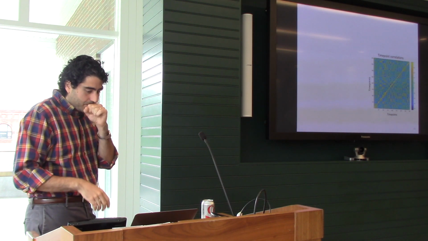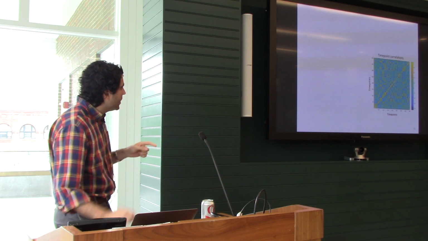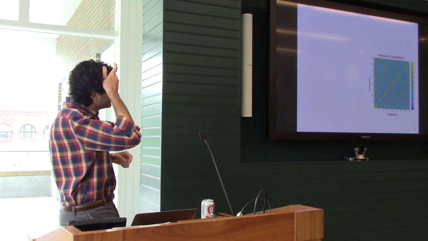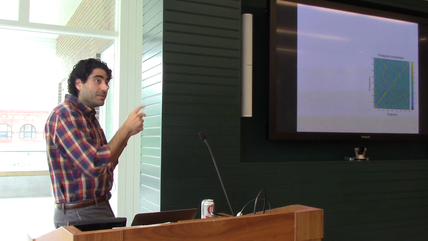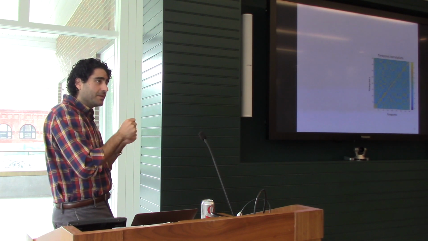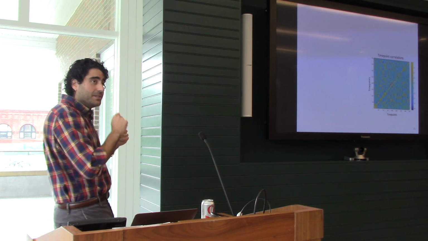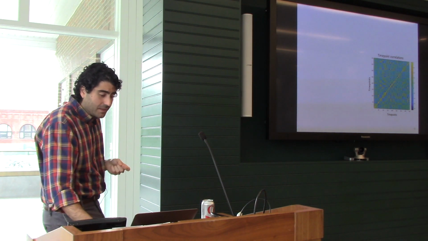It may be hard to see if you're in the back, but there are these little blocks of yellow along the diagonal, and we'll talk about this more in the tutorial too. These little blocks along the diagonal are the kind of thing this model likes to see. A block along the diagonal means that all of these patterns that are close in time to each other have similar patterns, and the edge of the block is where the pattern changes. So these little blocks are the thing the model is trying to capture.